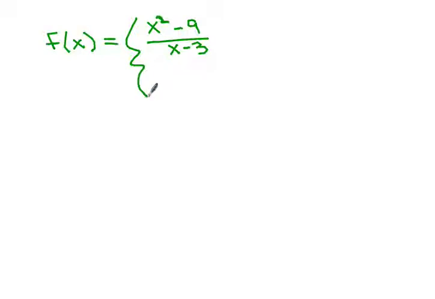And then the second piece of our piecewise function will be this letter c, which is some constant we want you to plug the hole with. Up here we see that x cannot equal 3, and down here we want x to equal 3, so we can plug the hole. And so I'll ask you to graph it, and then ask you to plug the hole and find the value of c.